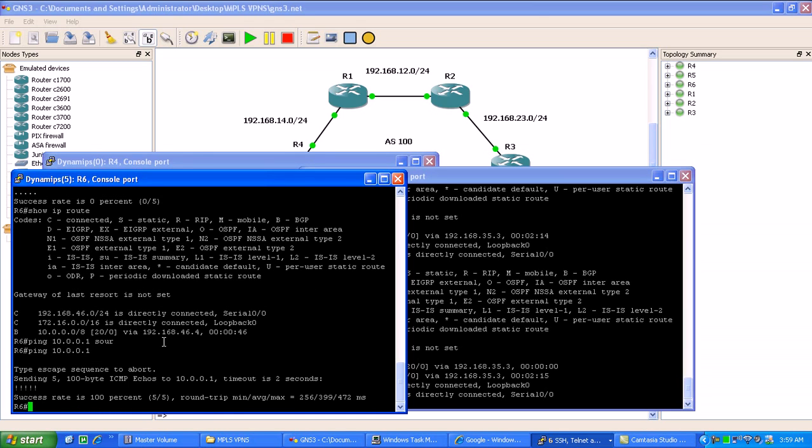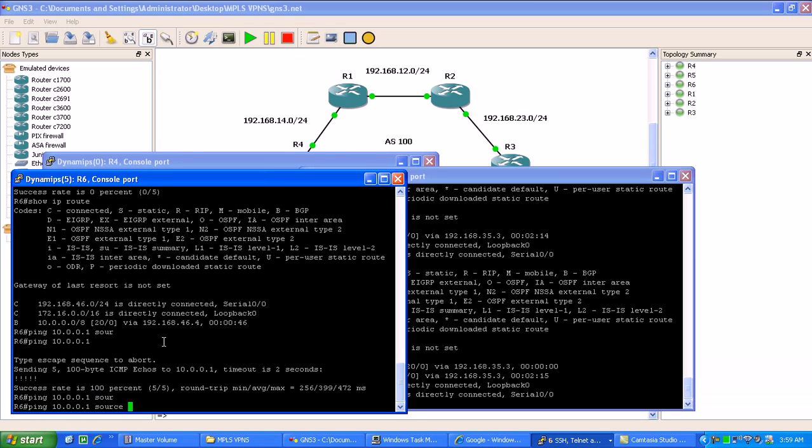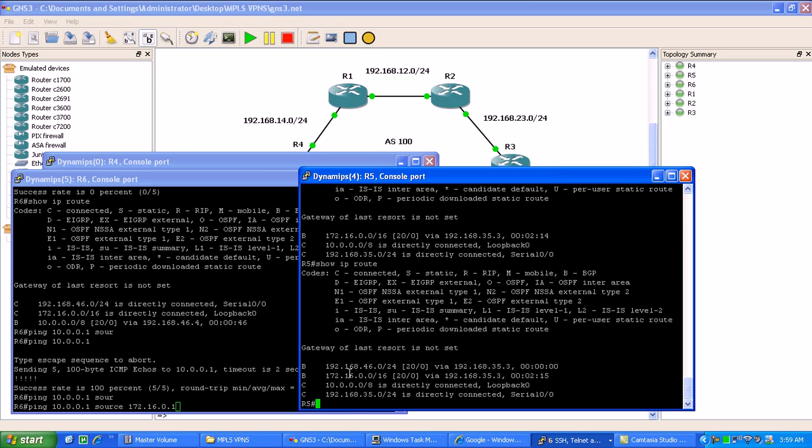So also, let's just show you the ping that works to 10.0.0.1, and then we're going to source that from 172.16.0.0. That on router 5, let's see, show IP.